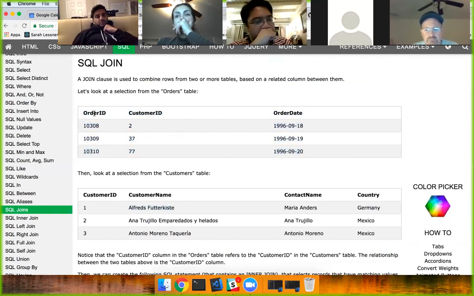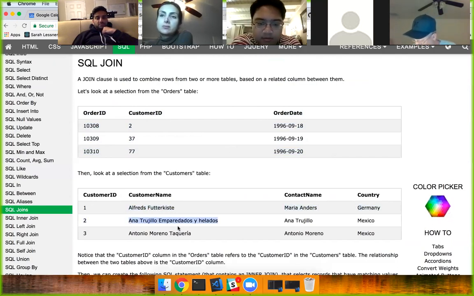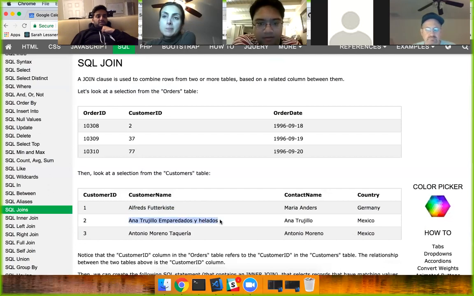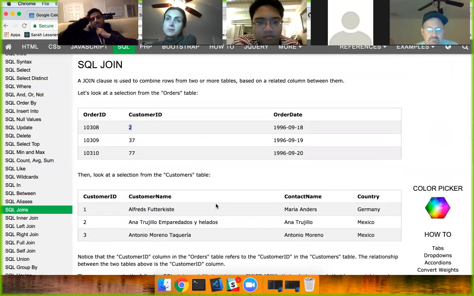So that's why we have this order that gets generated, and it has a belongs-to relationship with someone like Ana Trujillo Emparedados y helados. You have Ana Trujillo, and she is customer number 2. She might have multiple rows in the orders table, but only one row in here, because a customer can have multiple orders, right? So fist of 5 on understanding that concept, by the way.